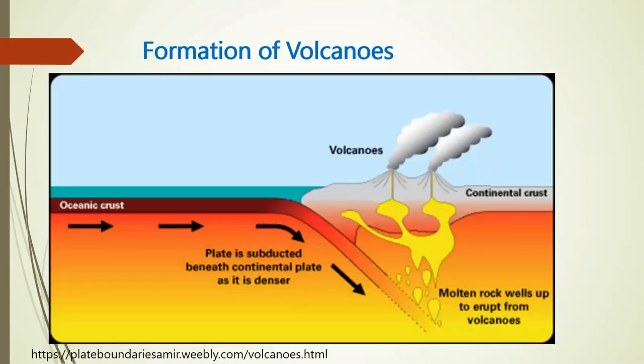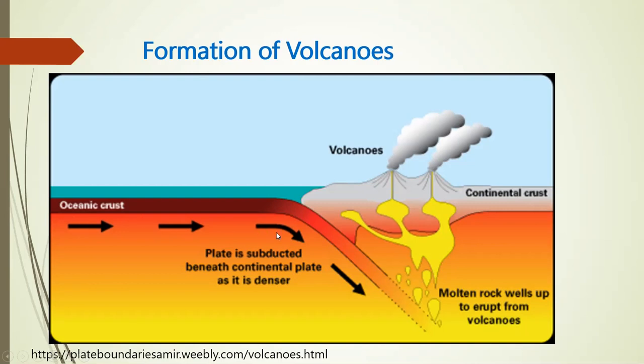Next, how volcanoes are formed. So how are volcanoes formed? Now, if you look at the movement of these plates, they are actually moving towards each other. The two plates collide, for instance. So which of these plates will sink? Because it is more dense. Very good, the answer is the oceanic plate. The plate that does not sink, because it is less dense, is the continental plate.